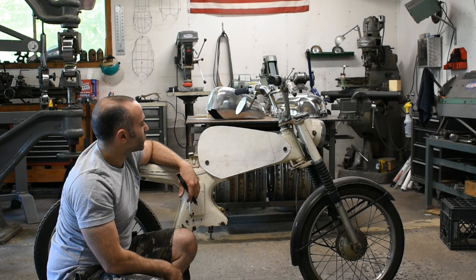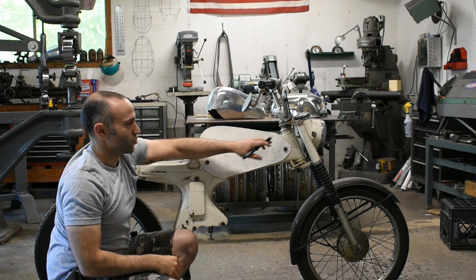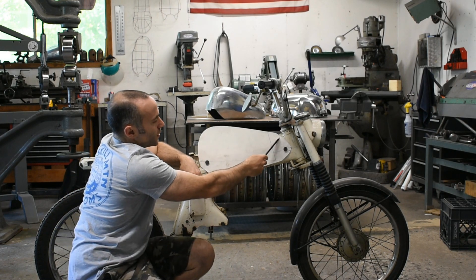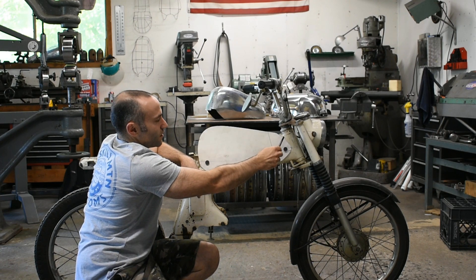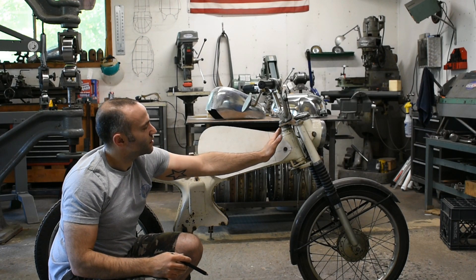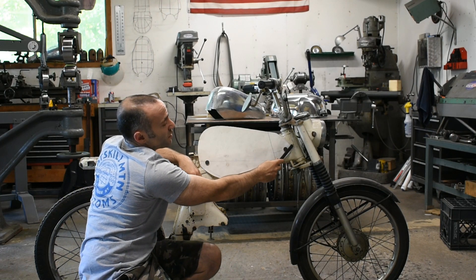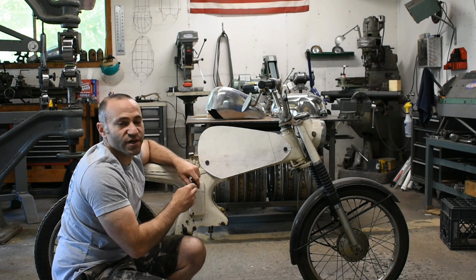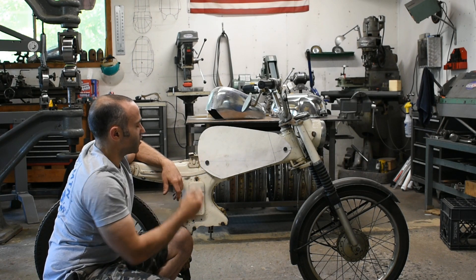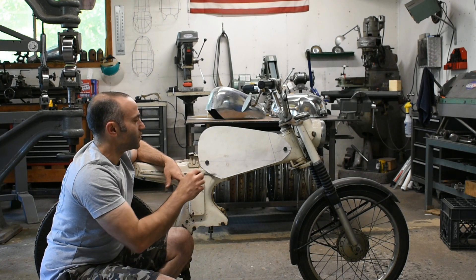Once you have the overall profile done, check it. Make sure your handlebars aren't going to hit it, make sure your triple clamp's not going to hit. From there, we'll make some notes. One is the front steering neck — where is that? I would just draw a line, mark it. That's looking from the side; that's where the steering neck clearance needs to be, because I'm going to cut that out on the top. A lot of tanks like this one extend past the steering neck, but I need to know where that's located looking from the side so I can make the proper clearance. You don't have to be an artist, but try to be neat and make notes clear so I can read them.